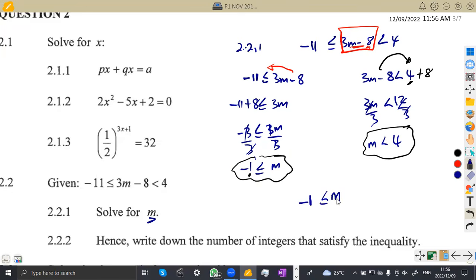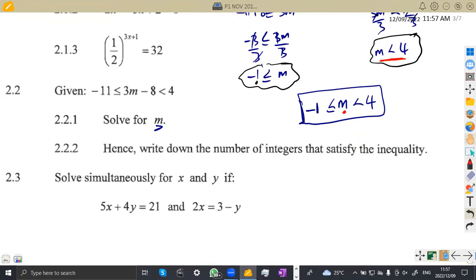All right. The same m that we are referring to here is less than 4. So this is going to be m is less than 4. As you can see, we now have m represented as one single answer. So you can read this as m is greater than or equal to -1, but m is less than 4. So that is actually what you're saying there.